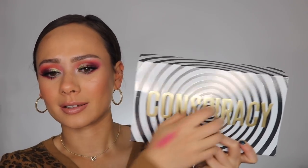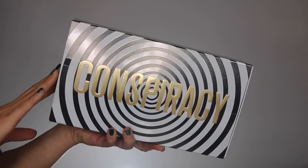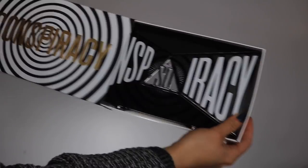The packaging on this is super neat. I'm so glad he decided to go with this packaging — this is definitely the most neat one that they had. The way it comes packaged, it lays in a box. You have this really neat conspiracy sleeve, and then you pull it out and it reveals the palette. It's hard to read the words on top of this spiral — just so you are aware, these pressed pigments are not eye safe.